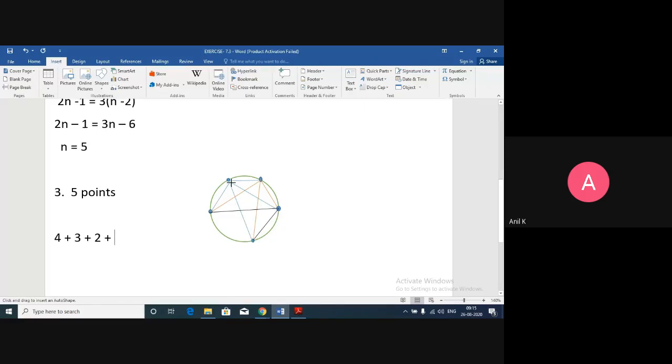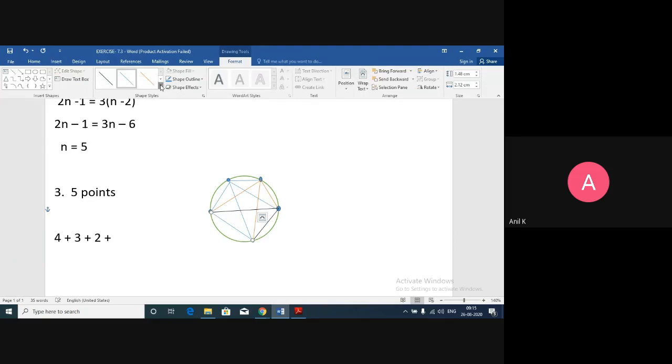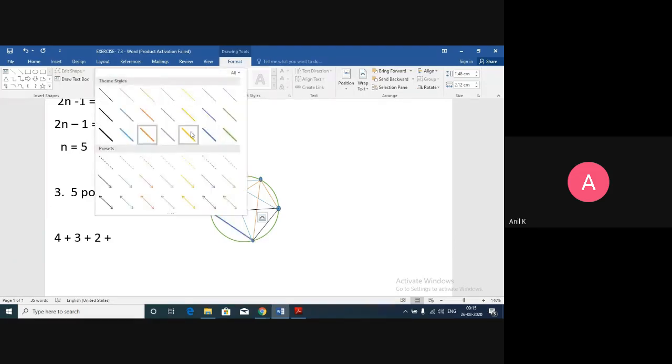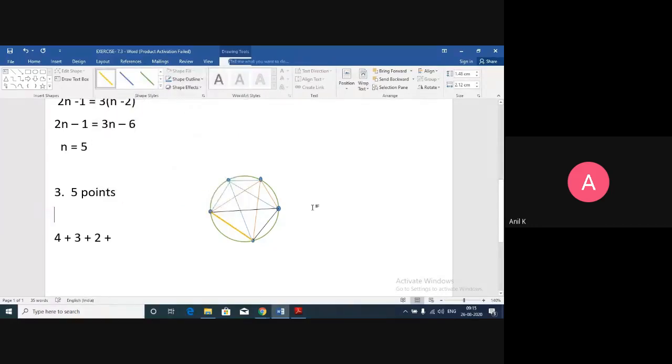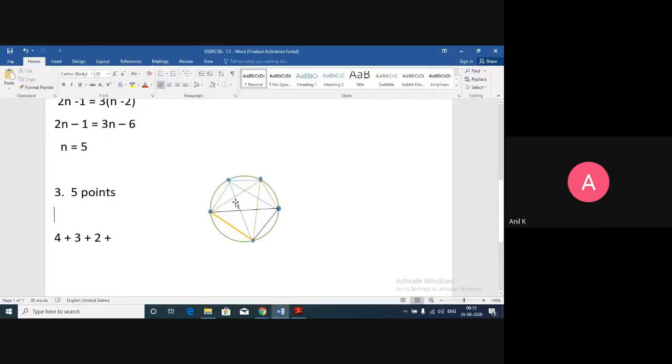Now finally from the fourth point to the first point, already we have this blue color card. From fourth point to second point, we have this orange color. From fourth point to third point, we already have blue color. Now fourth point to fifth point, we don't have the card. So if I join it, you may put a different color. This one, maybe yellow color. I think we have drawn all the cards from every point to another point. So from fourth point to fifth point, I can draw only one card.